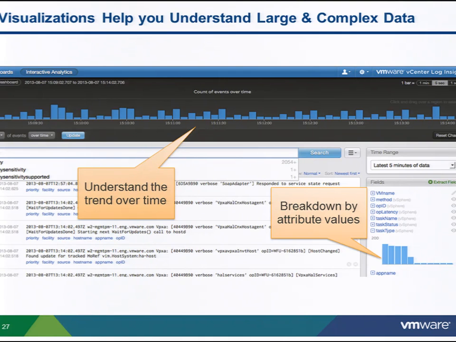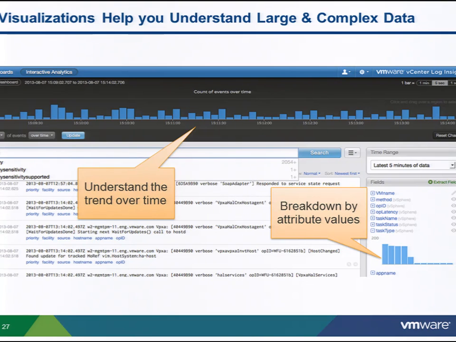Well, those structures are like columns in a SQL table. Once you have that structure, you can start to break down. You can say, hey, I've got, whatever, 10,000 results here. Can you summarize that by this field on the right with one click? And all this is super fast.